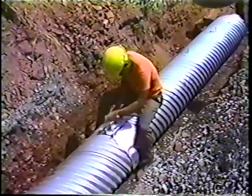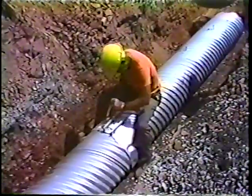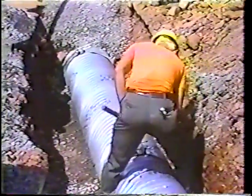As you can see, the collar is slipped over one piece of pipe, and the other piece of pipe is slipped onto the collar, and the whole affair is simply bolted together. One way to ensure that you have a good, tight fit on your pipe collar is to tap the collar. Tap, don't hammer.